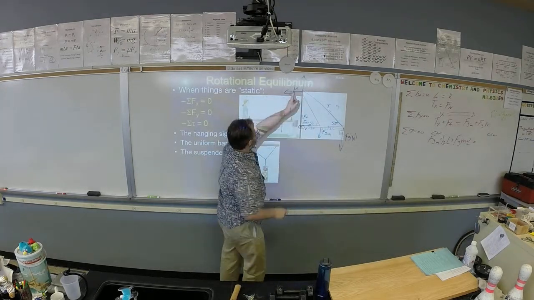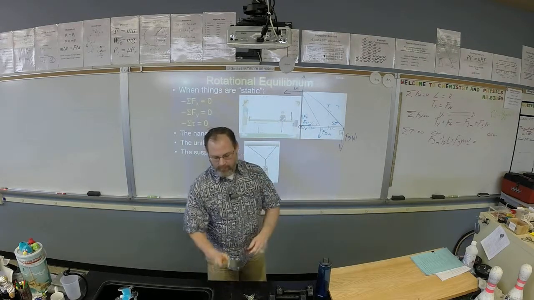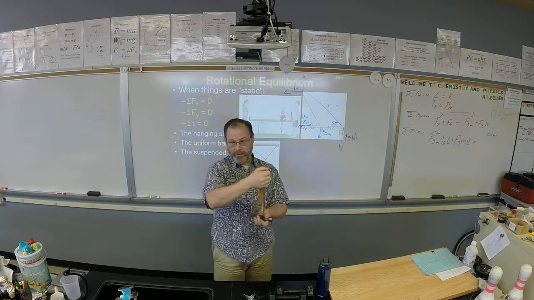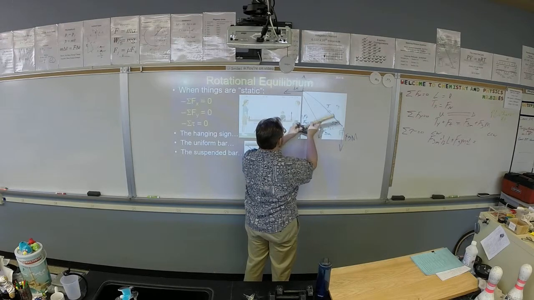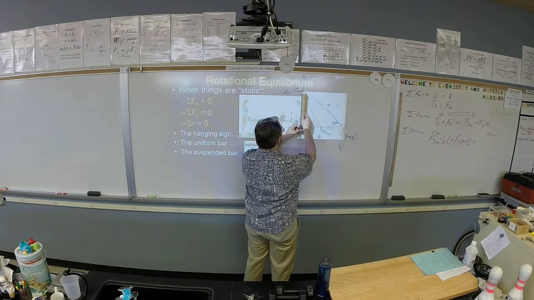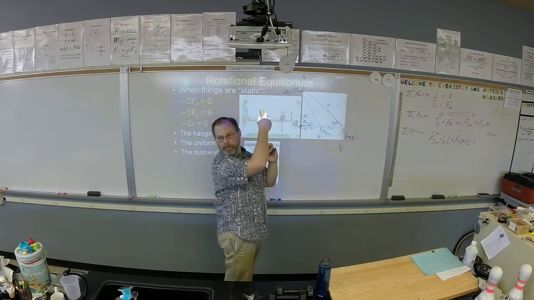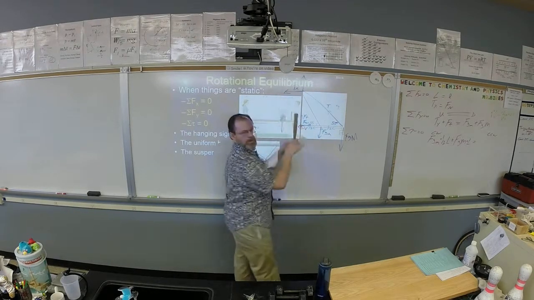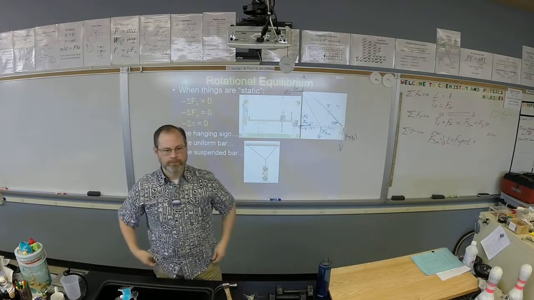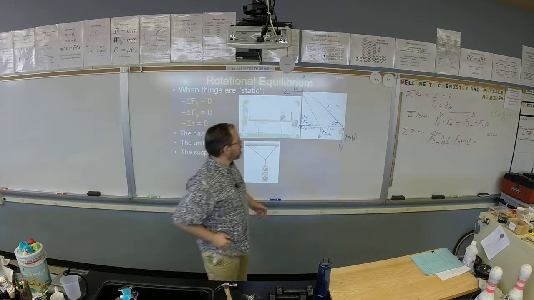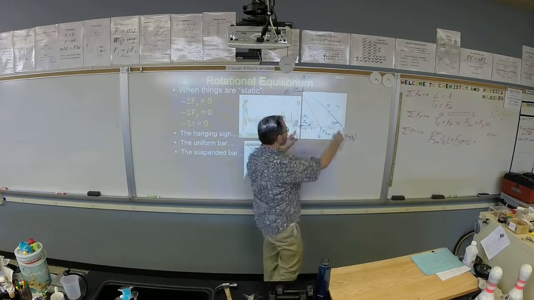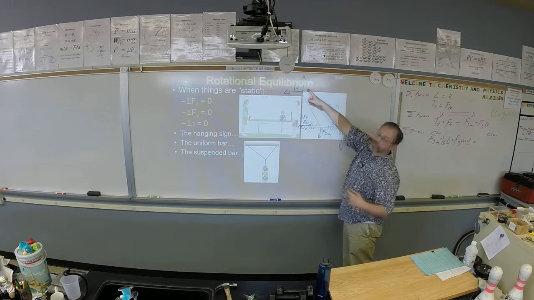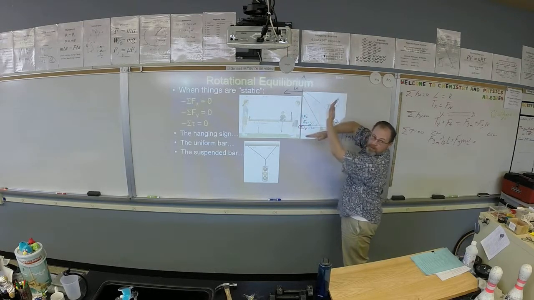Those are clockwise torques. Counterclockwise torque, what counterclockwise torques do we have? Which T? Tx. Look at where we drew the vector. Notice Ty is pulling this way. If you pulled the hammer this way, it's not going to rotate. If you push the hammer this way, it's going to rotate. If the bar is up here and you apply a Ty, you can't actually apply any torque to it. The rotation has to actually encounter the bar.